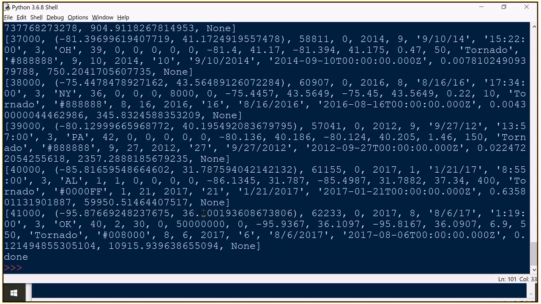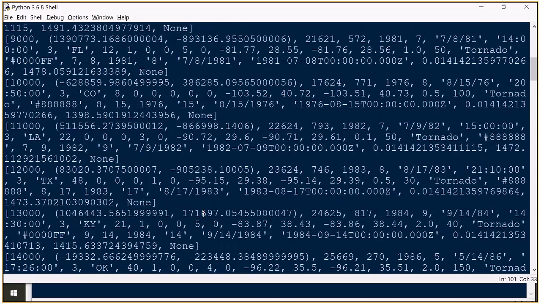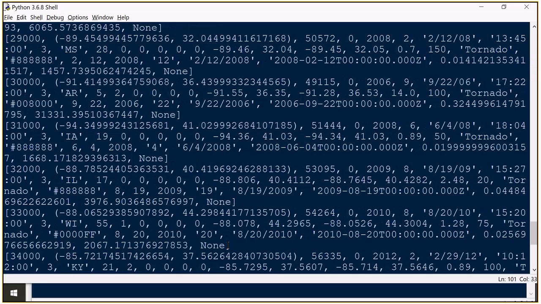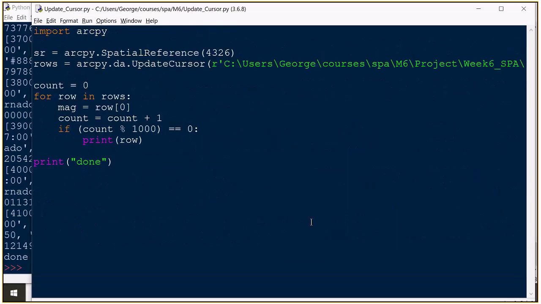Is there like a filter function where you take something and change it into something else? Is that not good for a map function? We're talking about something. Well, in this case, I didn't take something and feed it through a function. The function that created this is called an update cursor. One of the parameters it asked for was the spatial reference. And so it said, oh, you want the data in 4326, or do you want the data in whatever coordinate system you want it in?